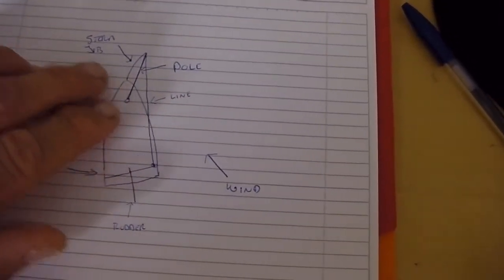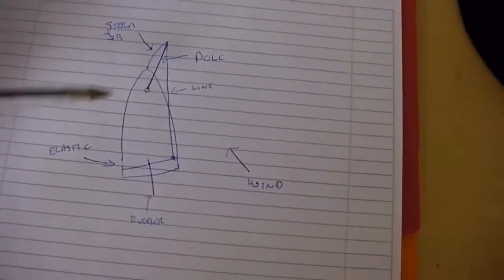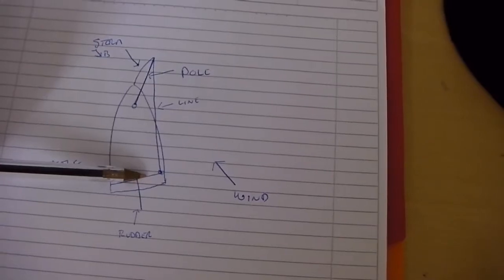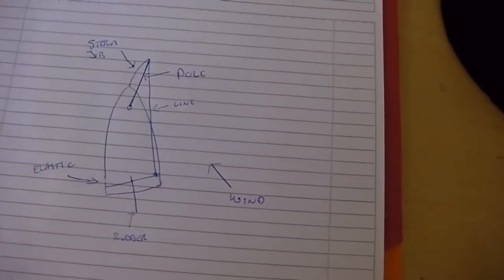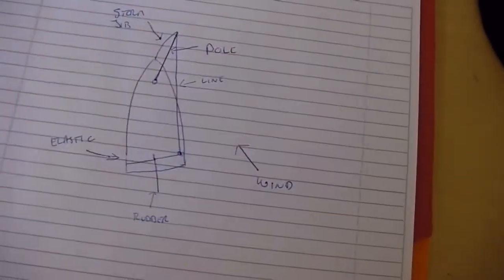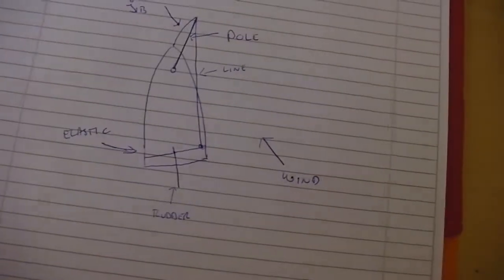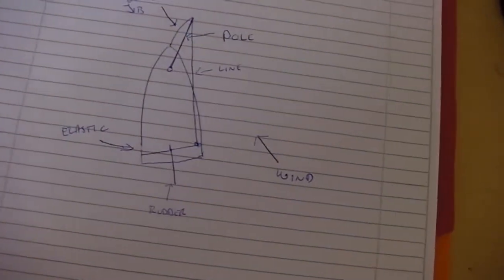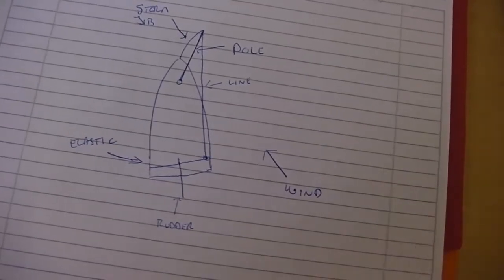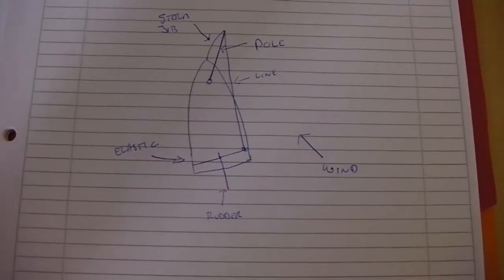As it moves towards the wind, the pressure on the storm jib starts to increase, and the line tensions up. The rudder comes to the windward side and again pulls the boat away from the storm jib. And just like with the other method, it's just balancing between those two. If a wave comes along and knocks it over, again the setup then becomes ill-balanced, and then the tiller will move one way or the other to try to rebalance it itself. So that's how it works, and fairly straightforward, and seems to do the job.